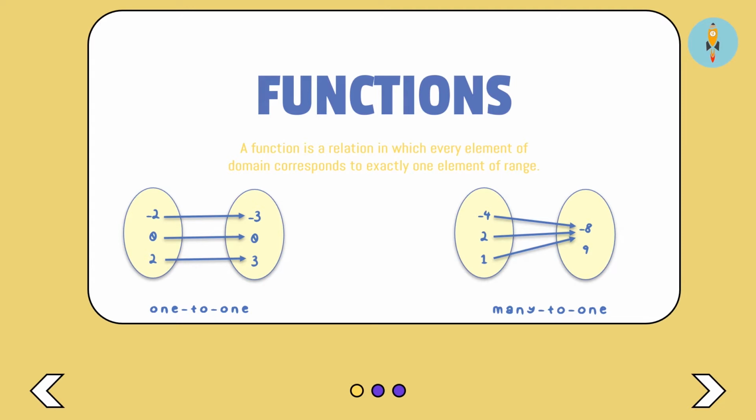What is a function? A function is a special kind of relation in which every element in the set of domain corresponds to exactly one element of the range. That only means that there will be no repeated first coordinates. If at least one first coordinate is repeated, then the relation is not a function. Among the kinds of relation, only one-to-one correspondence and many-to-one correspondence are considered as function.